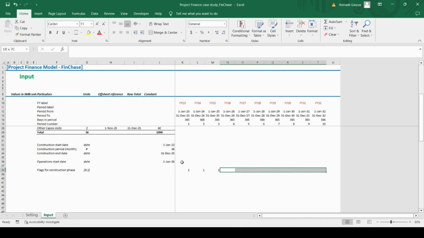क्योंकि उसके बाद आपका ऑपरेशन स्टार्ट हो रहा है, राइट? सो यू कैन से कि अब फ्लैग इनएक्टिव हो जाएगा कंस्ट्रक्शन का, बिकॉज अब कंस्ट्रक्शन चल ही नहीं रहा, तो फ्लैग क्या करेगा यहाँ पे, करेक्ट गाइस? सो दिस इज द वे इन विच यू शुड लुक एट इट, राइट?